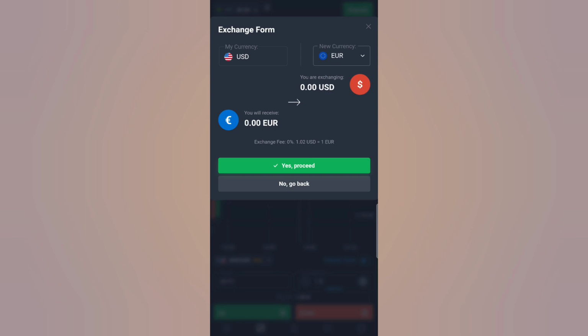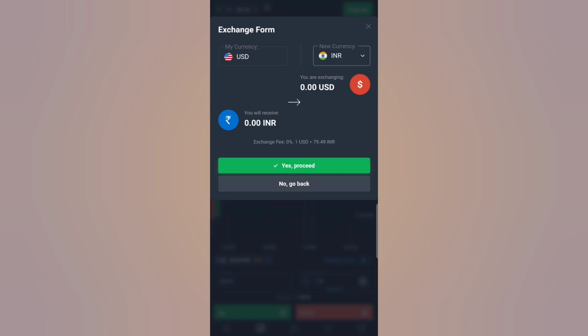and a pop-up window will appear from which you can change your currency. As you can see, you have the current currency and the new currency that you want to change your balance to. Say for example you want to change from USD to, I don't know, Indian rupee. There's a lot of currencies, as you can see, the GBP, Indian rupee, the Russian ruble, the Nigerian naira, and stuff like that. So say for example I want to change it to the Indian rupee.